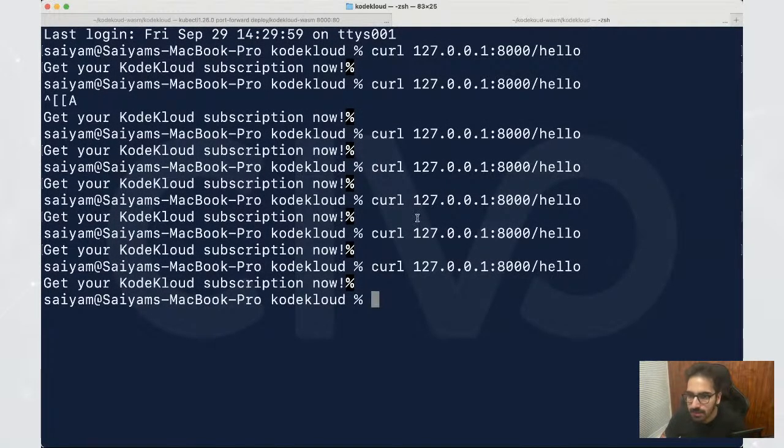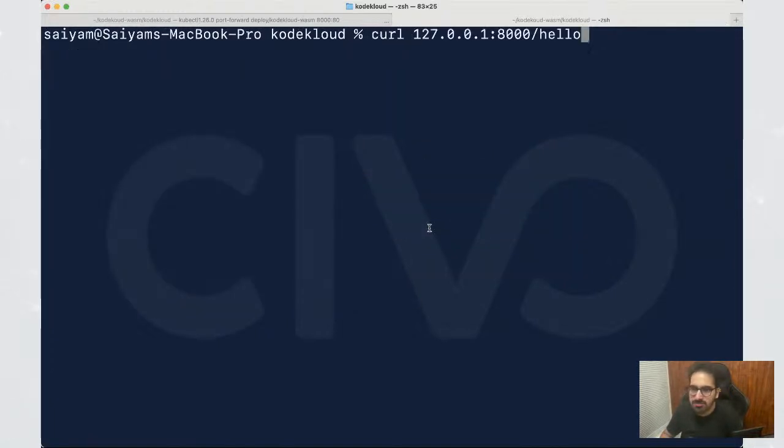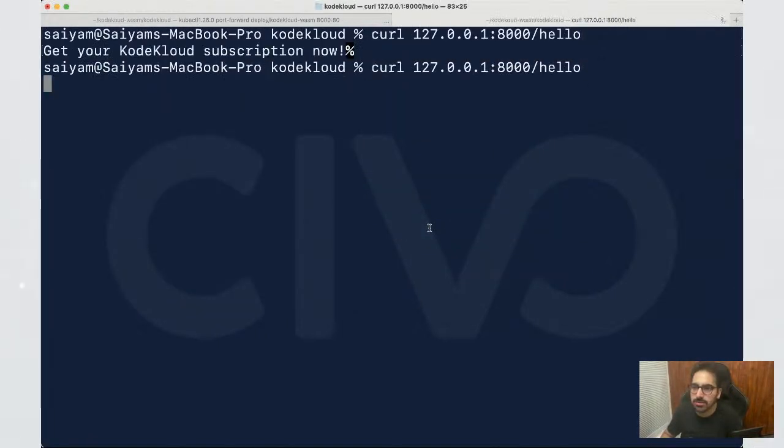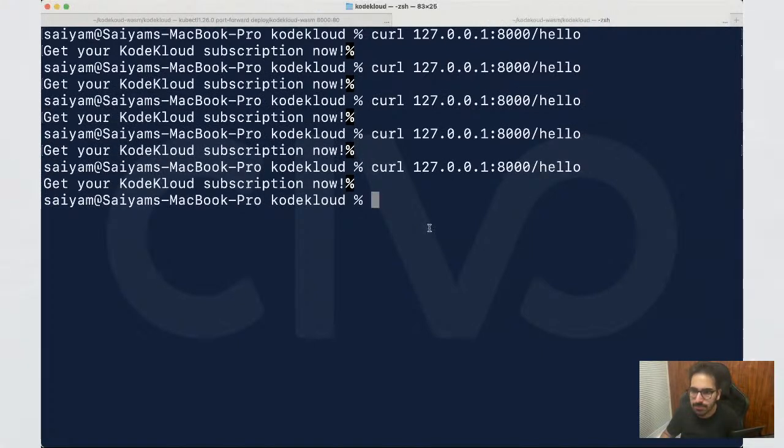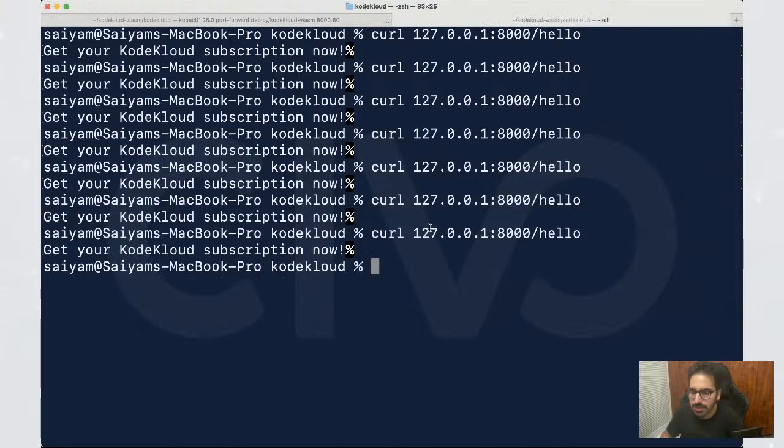Yeah. So basically, I'm doing a bunch of curl requests. It's same as in the browser. So you can see. Okay. And that's exactly what we wrote. So basically what we did was, so the demo is complete.